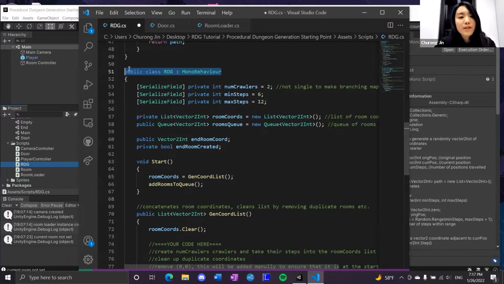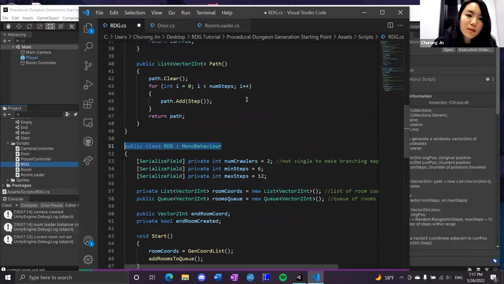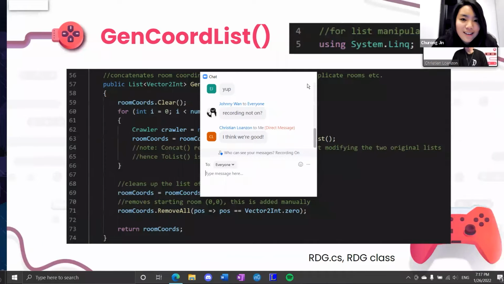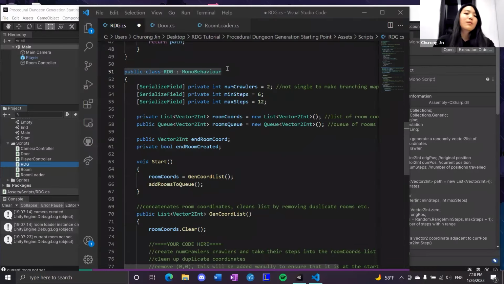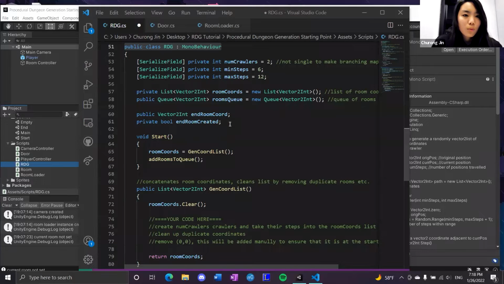Okay, so I combined both classes in this one script because the top one isn't a MonoBehaviour class anyways. That isn't a MonoBehaviour class, so they could be in the same script. What we have here is a serialized field of the number of crawlers that we have.